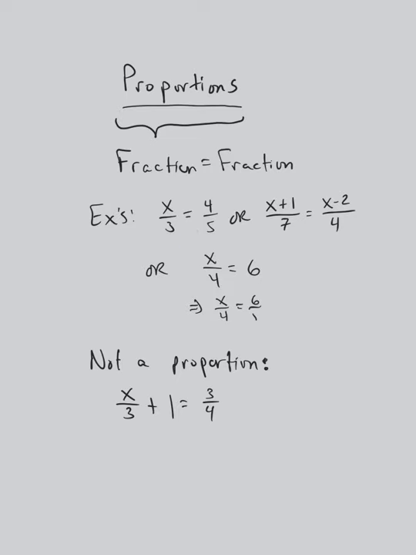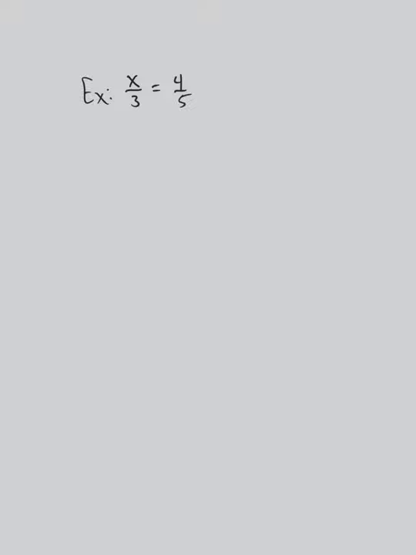Now, if you might be prone to forget that, we can always solve these the same way. We can always solve any equation that has fractions by clearing the denominators, just as we've been doing. But with a proportion specifically, there's a couple steps that we can skip and get right to the answer. So let's look at this first example and do it the way we normally would by clearing the fractions, and then we can see the shortcut.